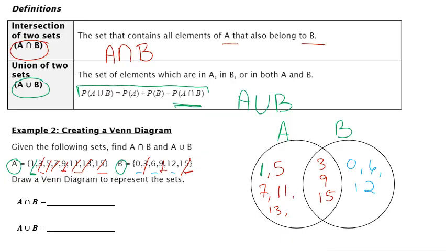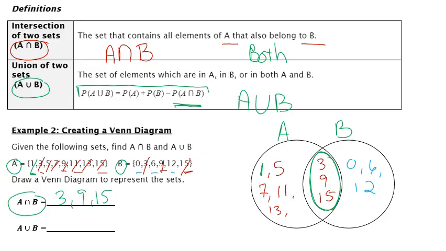So notice I'm putting it in the part of the circle where it's not in the intersection. And so if you were asked to write what the intersection of A and B is, the intersection again is that it's in both sets, right? So it's in both A and B. So the intersection of A and B, that's what that little symbol means, would basically be these 3 values that fall within those circles. So that would be 3, 9, and 15.